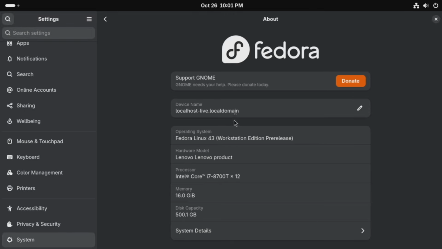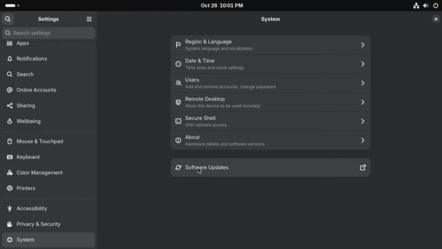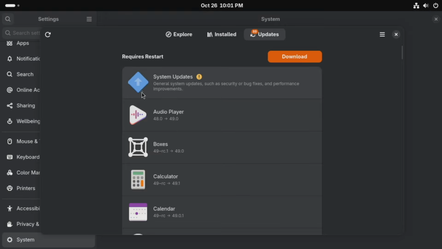If you click on About, this just gives you another option to change up your device name, aka host name, as well as it mentions what operating system version you're on and the hardware for your machine. This is the basic information that's showing, but if you select system details, it will give you more information. There's also the option to donate to support GNOME if you wanted to. Go back here. And then there's another section for system updates. If you click on that, it's just going to jump you into the little app store there, and then you can do the download and all that good stuff.